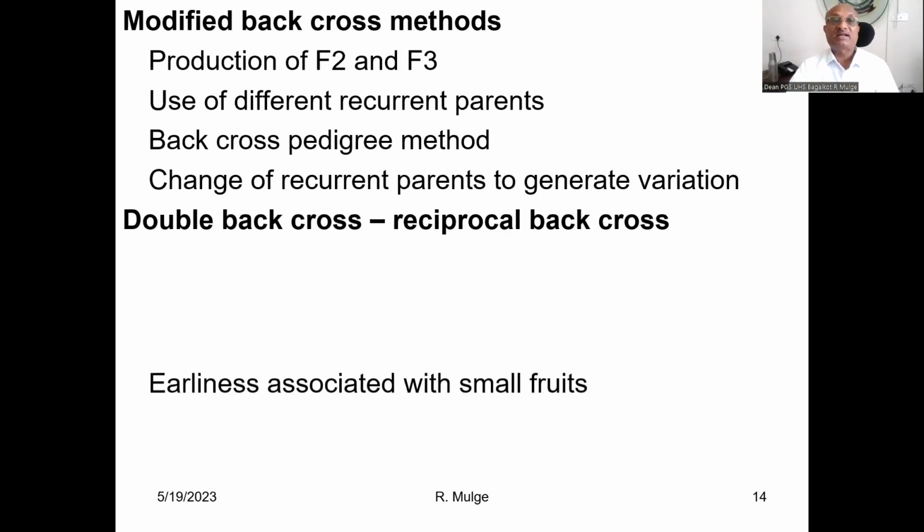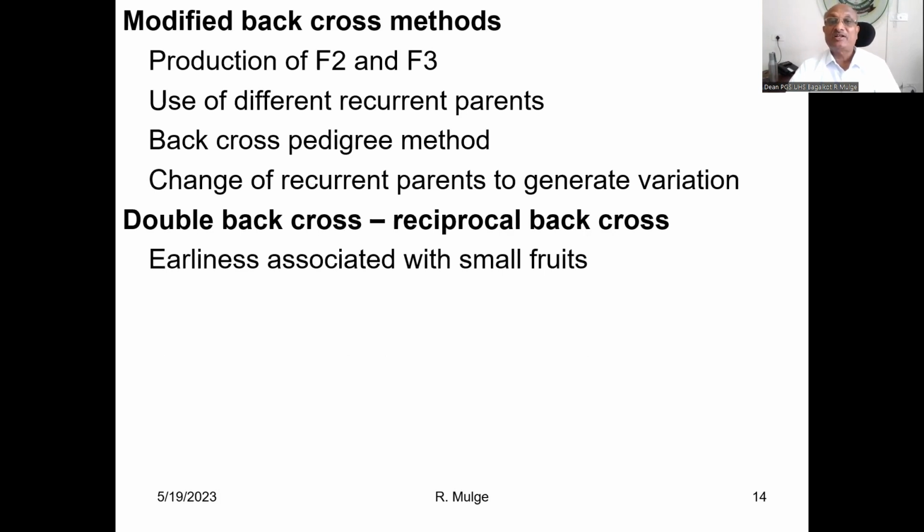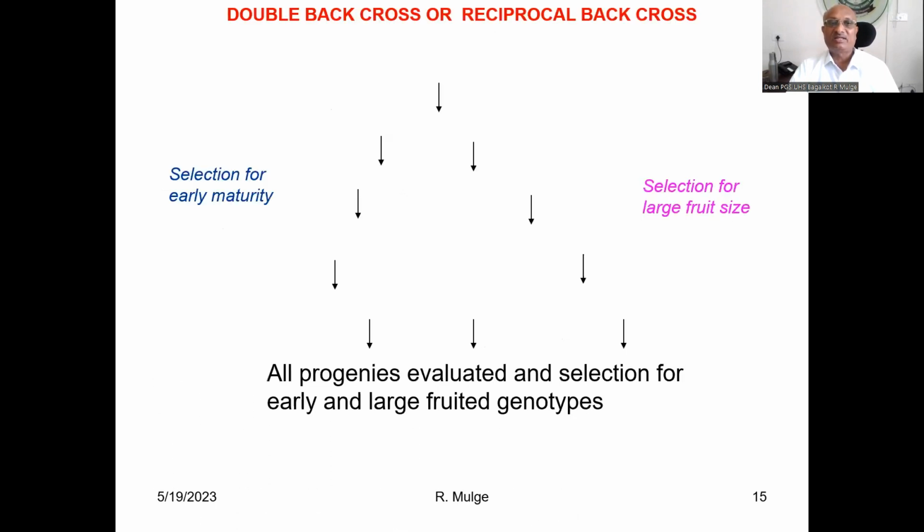And there is one more method called double backcross method or reciprocal backcross method. It is one good example where you have to always go through the plant breeding journals, right? So papers which are coming. It is the imagination of the plant breeder and how to solve the issues, if anything, generate the variability, and give the opportunity for getting the better genotype. Okay, so all this you have to think. So double backcross method, reciprocal backcross method, it is known as. Here why it is called, and just one example I'm taking.